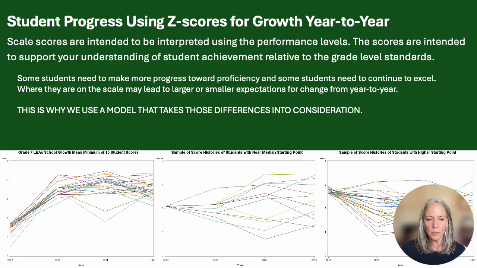And what you see in this picture is that here you have a group of lower performing students on the left. And over time, just within 1 year, you can see that they're spreading out, and then they're spreading out again, and then they're spreading out again. And every student has a slightly different trajectory. The same is true for students starting at the middle, and on the right-hand side, students starting at a higher point in the distribution. So we have to account for this if we're going to use this in a way that is more high stakes.